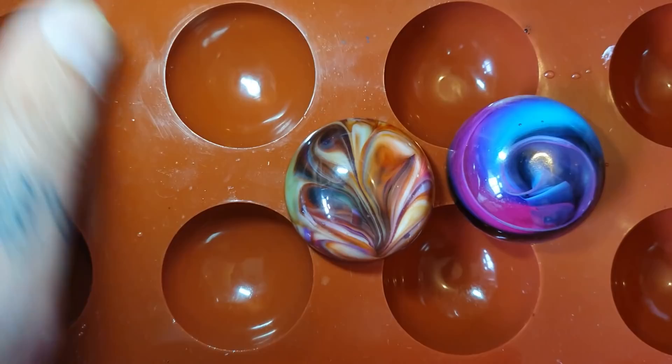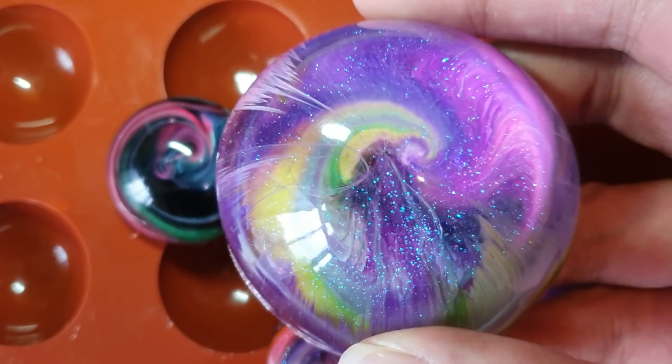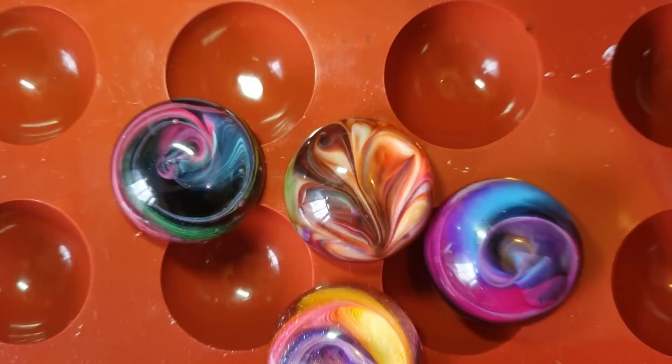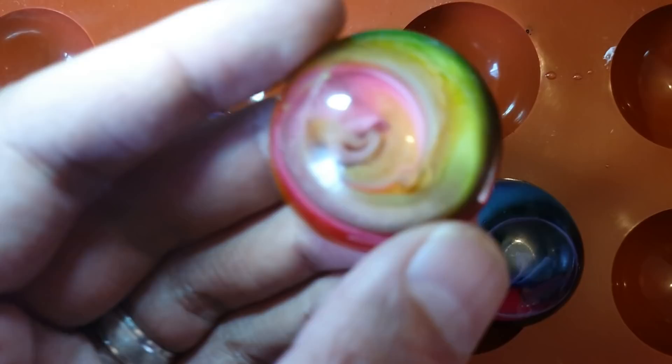Right, so that is it. Thanks for returning and thanks to my new subs. We'll play about with this a bit more — these are the really large ones I've played about with, but I need to do a few more test runs. So what's my favourite? I think it has to be the effect in this one — it's almost like a shell. Let me know in the comments, guys, and I'll see you for the next one. Bye for now!